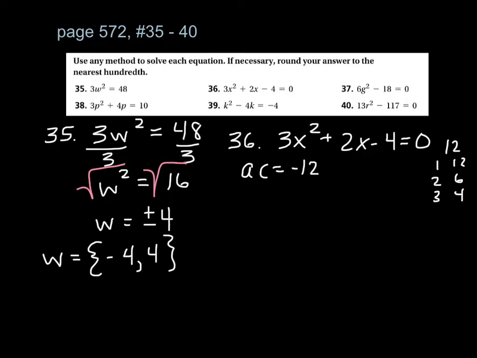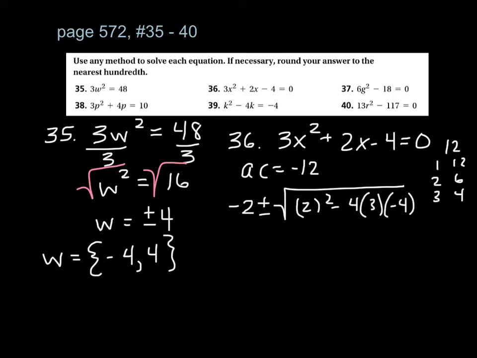So I'm going to have to use the quadratic formula. So the opposite of 2 plus or minus square root of, let's see, b squared minus 4ac. Watch your signs inside that radical sign and keep an eye on what you plug in for a, because that number is usually a 1, but in some cases it won't be, and this is one of those cases where it is not.